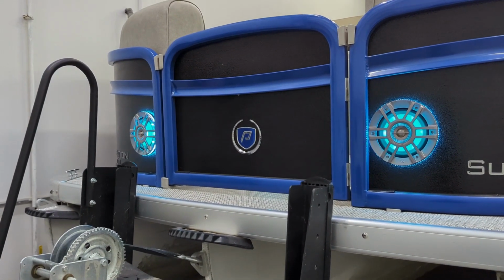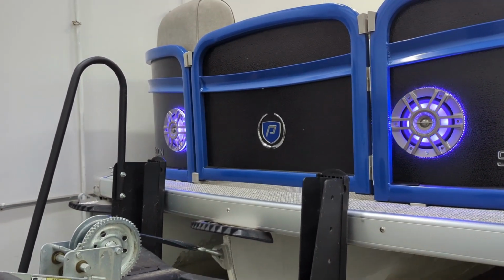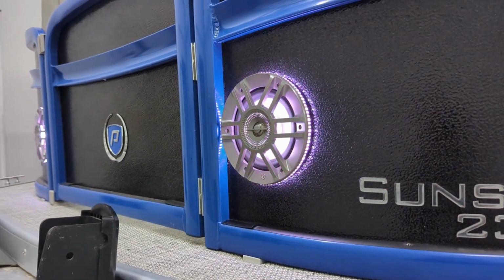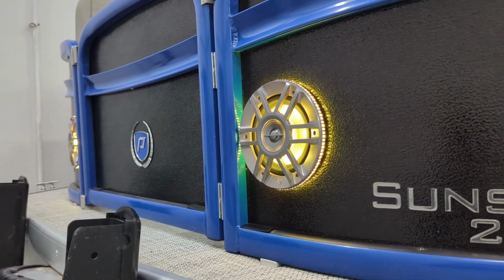So they build fantastic equipment. We've loved them for a long time. Super durable, excellent features, excellent sound quality. And of course, these ones also have lights on them. So one of the cool things about these series of speakers is they have both an internal and an external LED light on them.